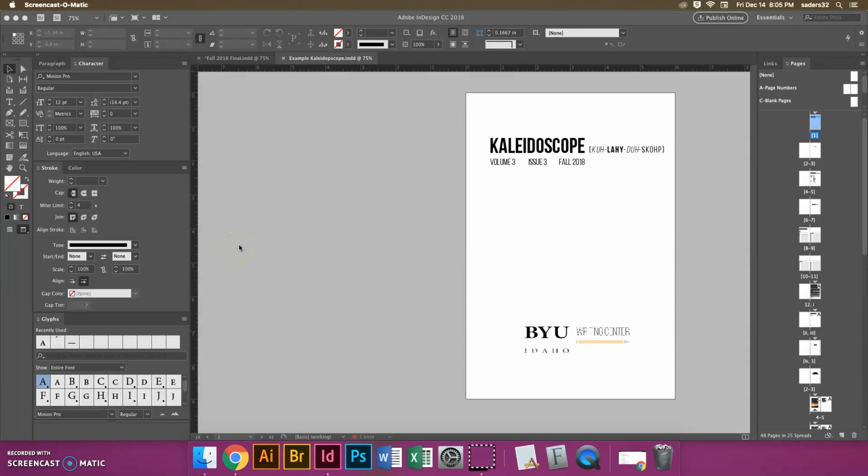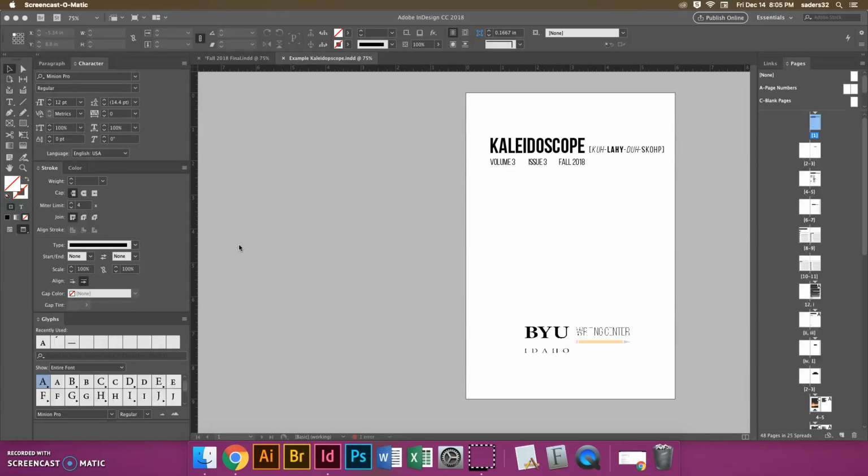In this video, we'll briefly review the Kaleidoscope style guide. I won't go into a lot of depth, but if you ever have questions, you can always reference this example Kaleidoscope. Let's scroll through the sample and take note of a few important style guidelines. We'll start with the front matter.